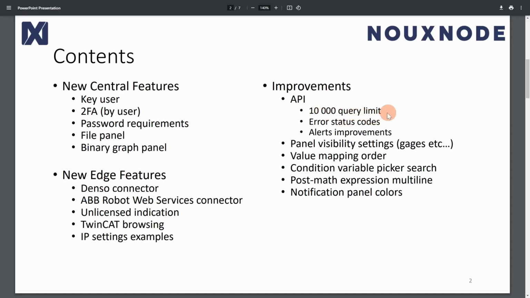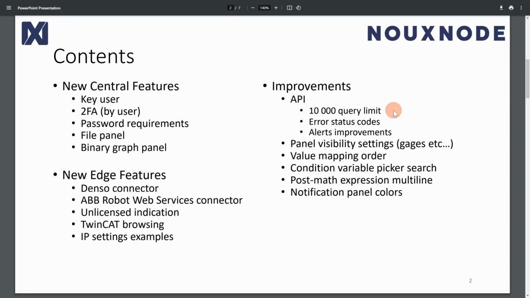This is the same amount that we are using in the dashboards, because the dashboards are also using the API to get the data and then visualize it. So for safety reasons, and to ensure the functionality, we are using this limit. This now affects the API. So if you're making queries, please be aware that this is the limit. And now the question, of course, is: if you know that you have bigger amounts of data that you need to query, what to do? Short answer is tough luck. This is the limit and it's going to stay.